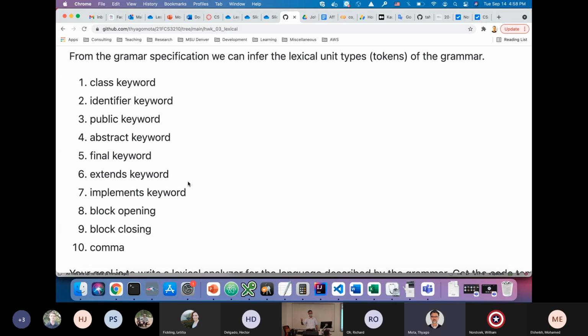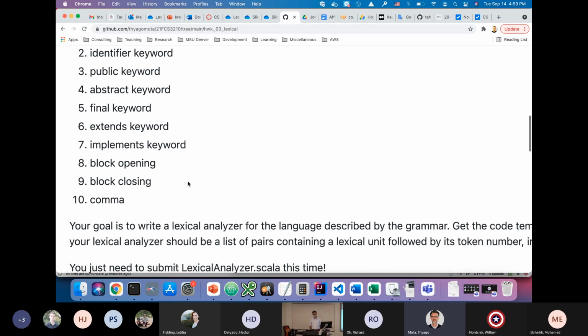If you find the keyword in the map, you return the token that the map gives you. So the map associates the keyword to the token value. If there is a mapping, you return the value. If there isn't a mapping, you return the token as an identifier. So it's pretty easy.